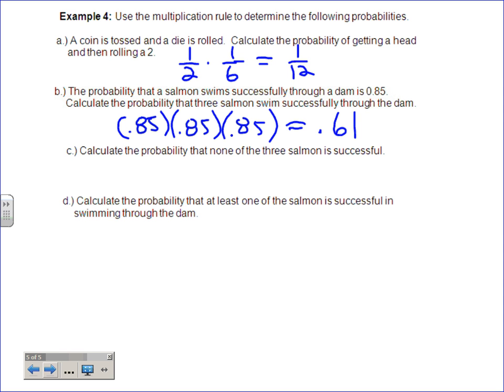So calculate the probability that none of the salmon get through successfully. How do you do that? What do you mean opposite? Very good. Find that complement, or the difference between 1 and 0.85, which is 0.15, correct? I kept the numbers pretty straightforward, right? So 0.15 chance it didn't get through. Same for this poor guy, and unfortunately that guy too. So they're having a rough day.